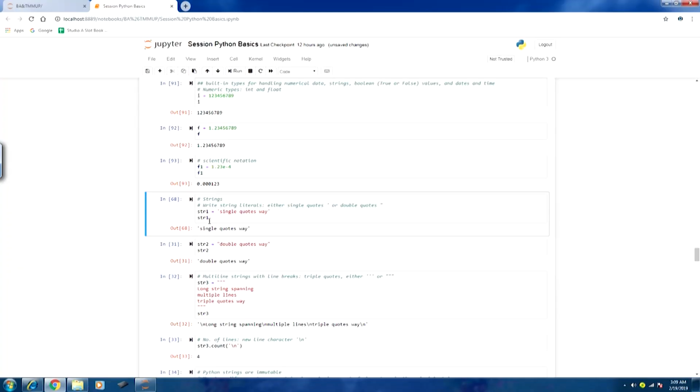For example, here I have initialized str1, the first variable, within single quotes. If I run this, I will have str1 initialized, and the output you can see is within single quotes. And then another string variable str2, here I am using double quotes. Similarly, this also I can initialize in this fashion.